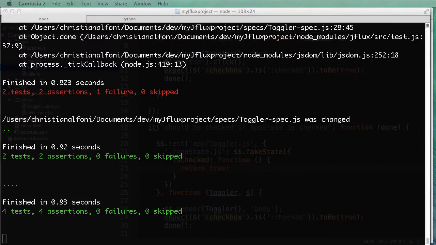This has given you some insight into testing with jFlux. As you can see, it is very easy to write your test as you mostly use jQuery. And as I said, it is an isolated instance, so it will not affect the other tests. And using the included stubber, it is also easy to isolate your modules or create conditions for the modules you are testing. So thanks for listening and good luck with testing.